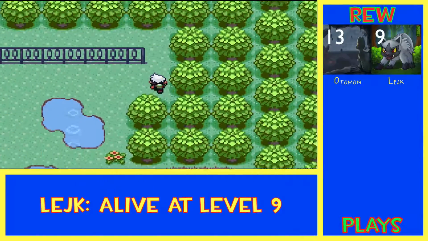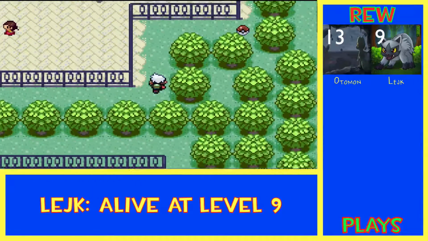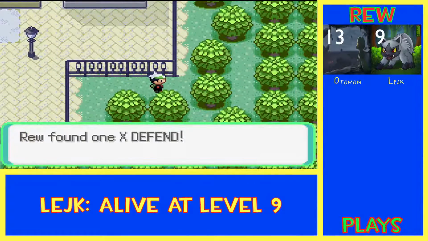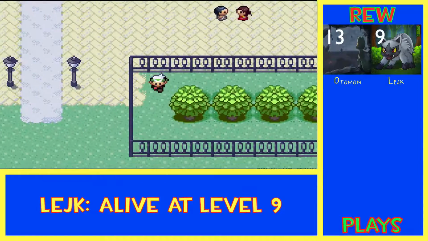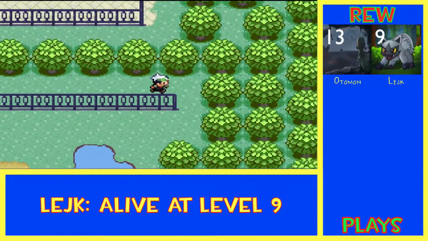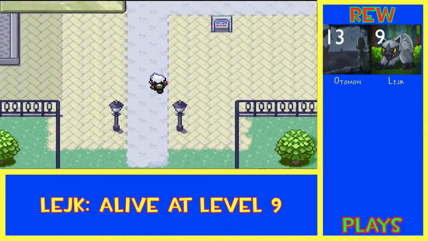Yeah, there's a hole up here. Let's see if there's anything over there. Or Rustboro City. Did I say town? This is like the Jubilife of every game. It's like the big city you run into early in the game. There isn't really one for Kanto. I guess I could talk about Saffron City for that, but you don't really run into that until very late game.